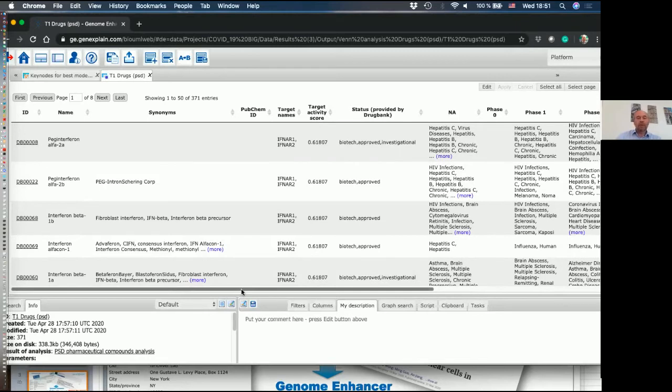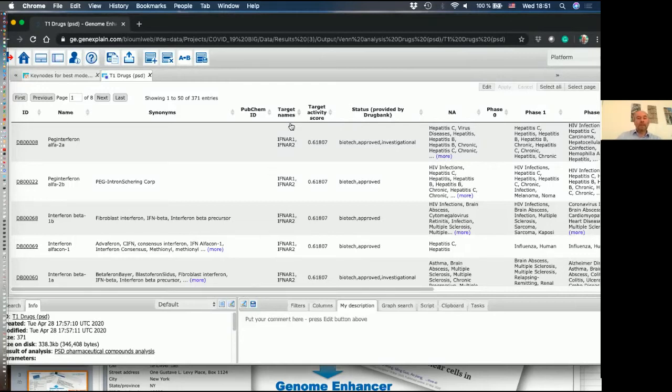And the importance of the targets is calculated on the basis of another 3 criteria: the position as a master regulator, the expression of this gene, and whether it was down regulated.